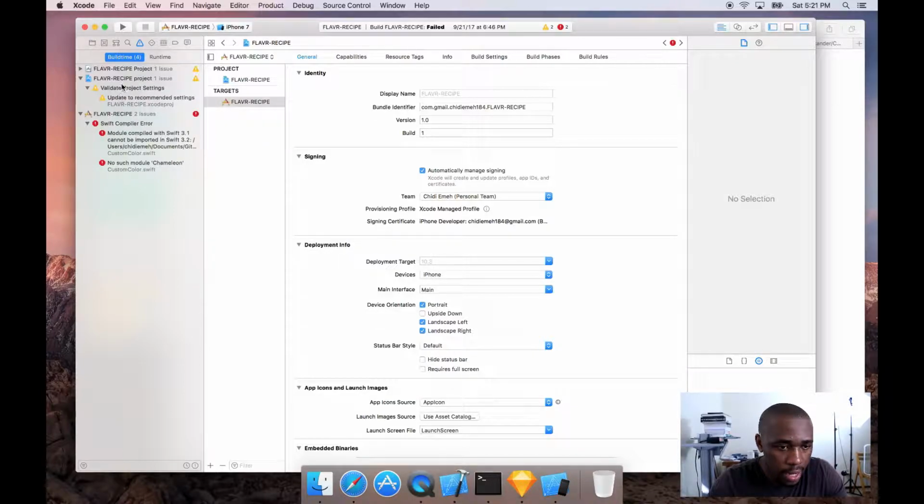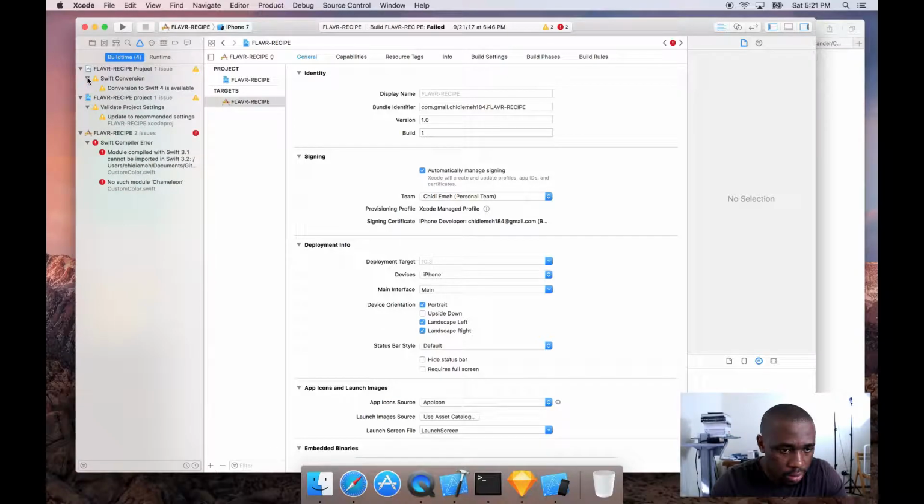So I have this right here, Swift conversion warnings, convert to Swift 4, and I also have to validate the project, and I also have this compile error for the Chameleon framework.